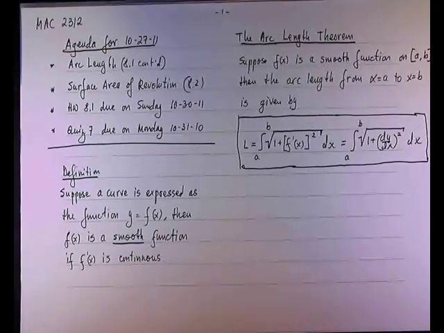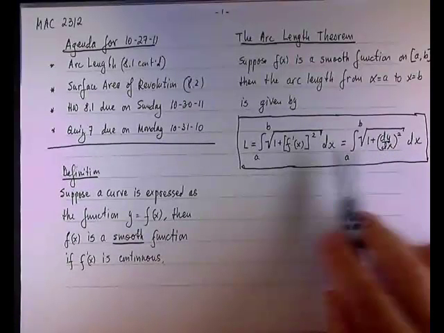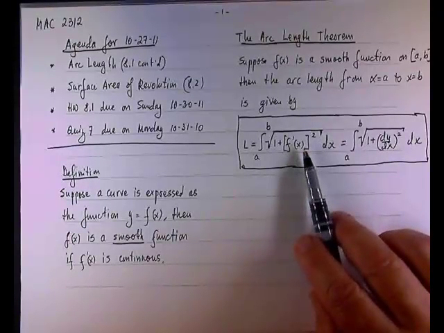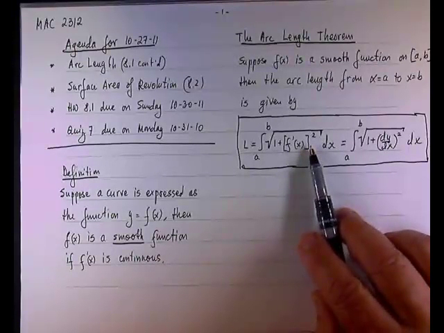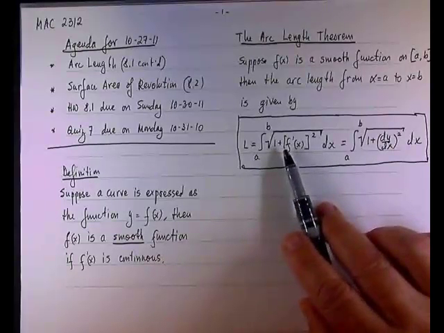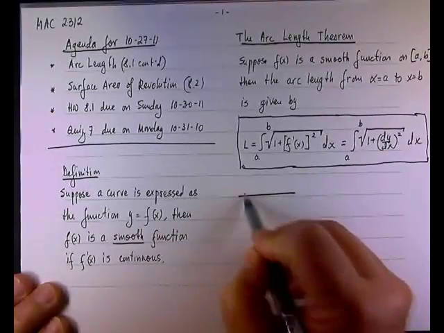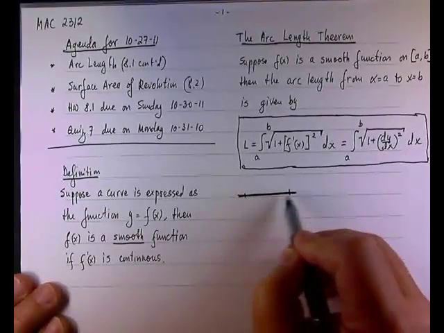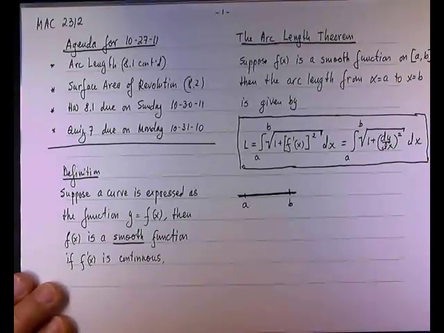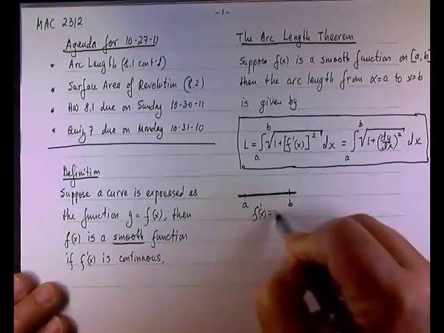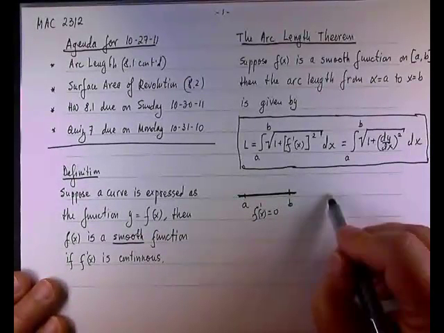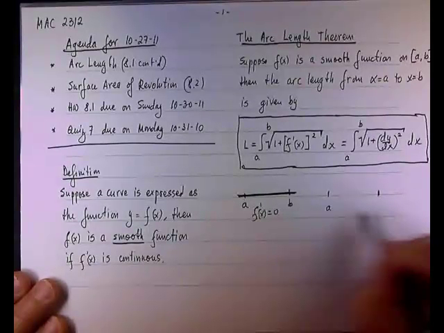If the function is smooth, then f' or dy/dx is continuous. Smooth functions allow the derivative to equal zero. What happens if the derivative equals zero? Then we have the square root of 1, and the integral L will be simply the integral of dx, or L equals x evaluated from a to b. This makes sense because if the derivative equals zero, we're looking at a horizontal line segment from a to b.